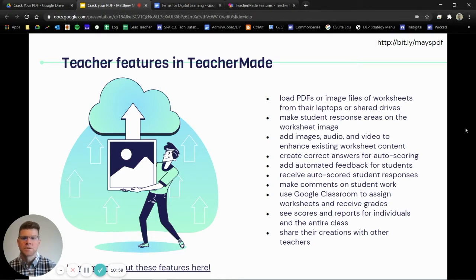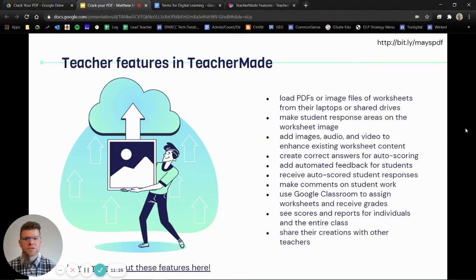Very similar to what we've talked about previously, you have your PDF, you upload it into TeacherMade, and then you can add different activities on top of your PDF, and then you make those worksheets available to your students through TeacherMade. There are constructed student response areas on that worksheet that you get to select.